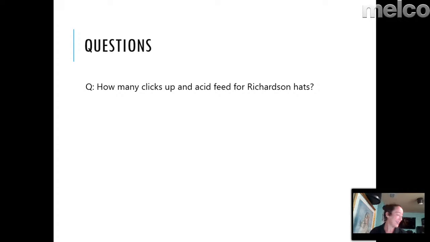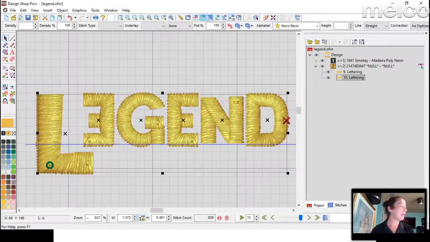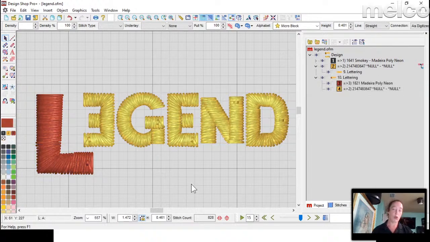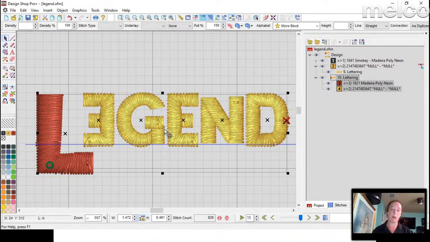Oh, Dan sent me something. One more. Okay. How can I change the color of each letter? I like that. I use that a lot. All right. So let's say you wanted every other letter to be something else, or maybe you want this to be a rainbow. So first off, click on the text you want to modify.